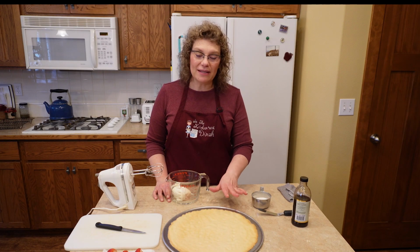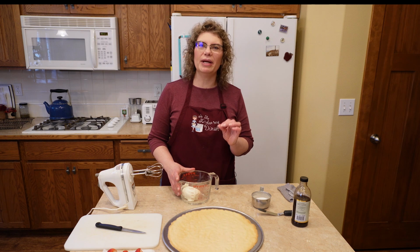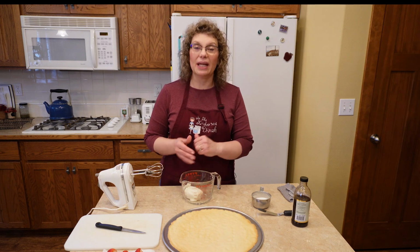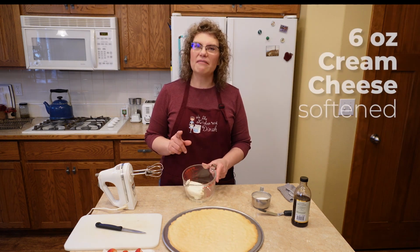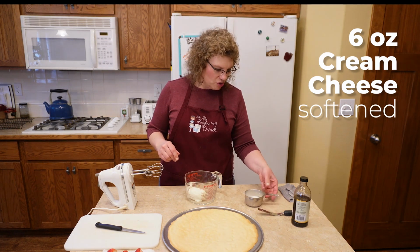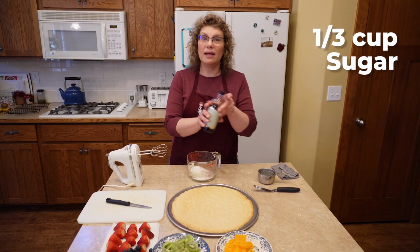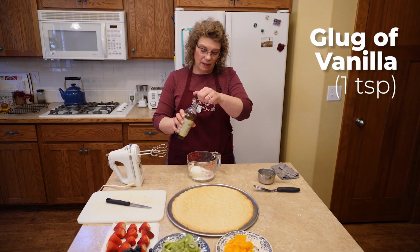Welcome back. Our crust has cooled, and I'm gonna take you through how to make that delicious cream cheese mixture to put on, and then we're gonna decorate it with our fruit. So I have 6 ounces of softened cream cheese here, and about just under, well, it's probably a 1/3 cup of sugar. I'm gonna put that, and then we're gonna add just a glug of vanilla there.